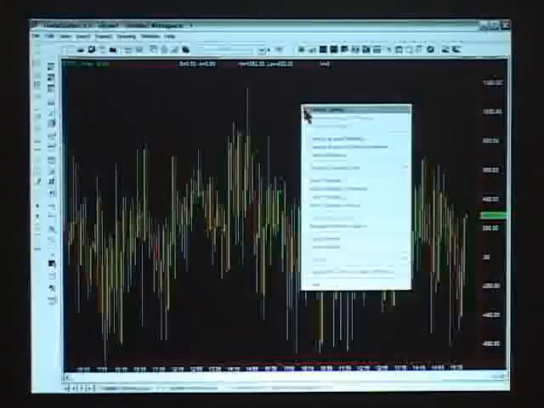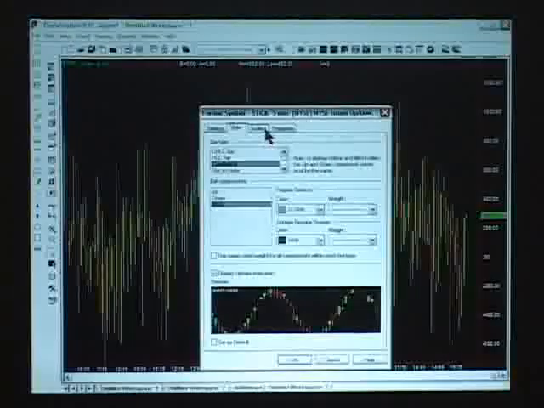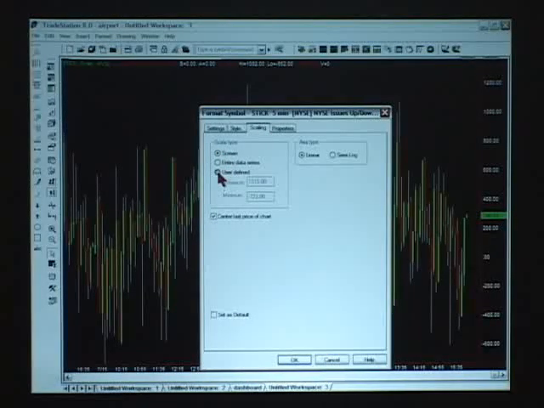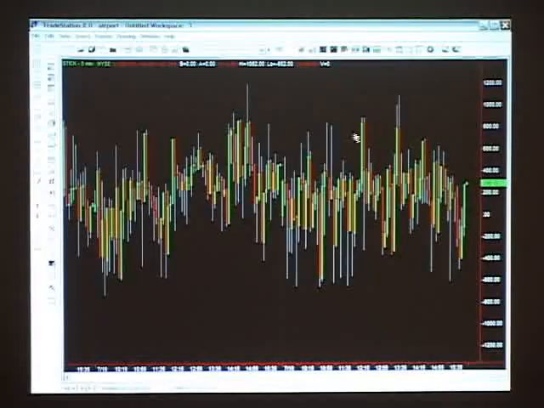Right-click on the chart, go Format Symbol, go Scaling, and then go User Defined. You want it to be above 1200, so I'm going to make it 1350. And below 1200, so it has to be minus 1350. You just want to scale it so you can set them on there. It's not a critical thing.